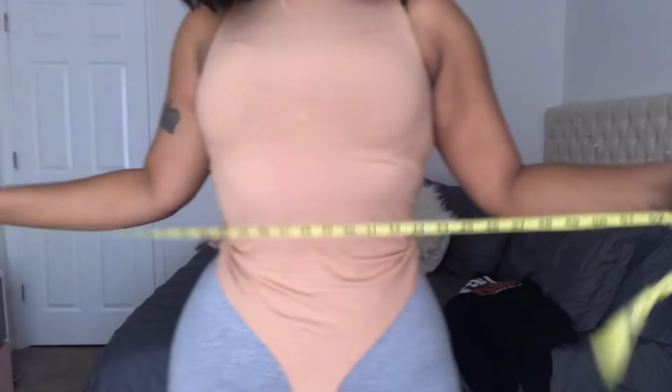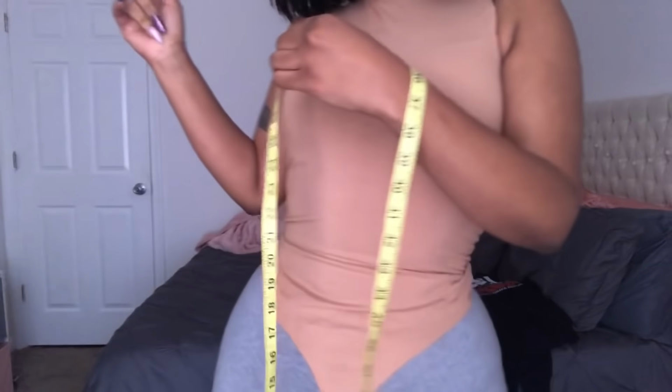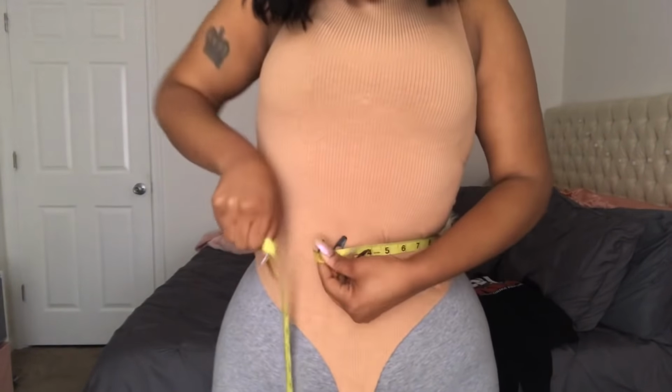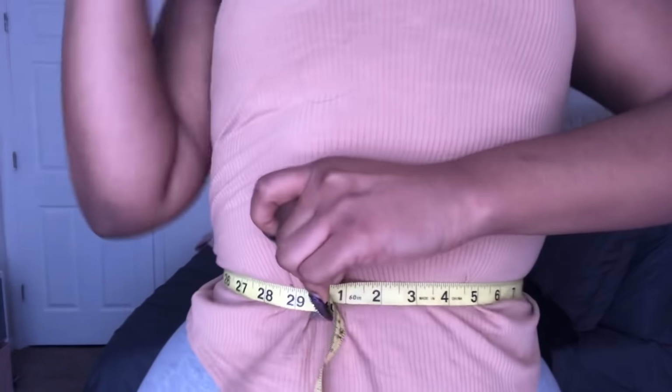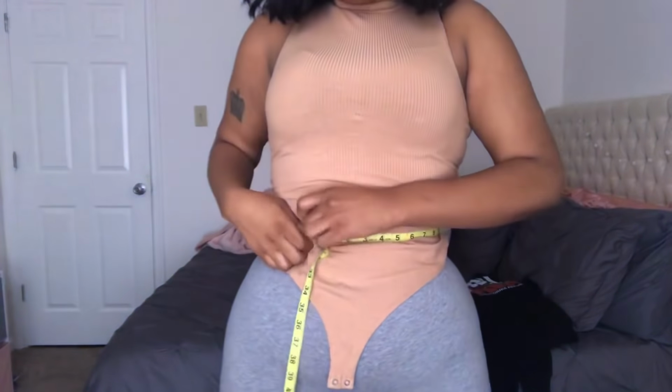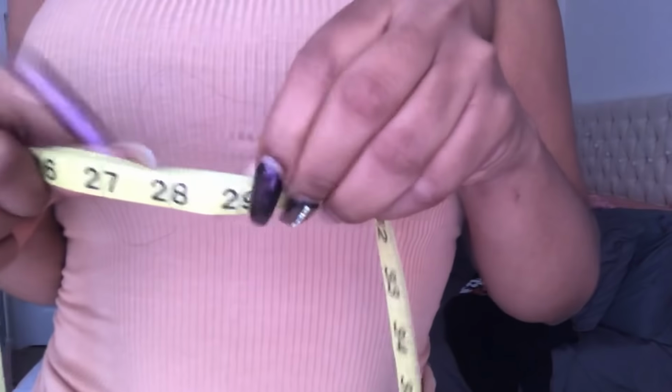So I'm gonna take my measurements. It's been about 4 hours. I'm feeling well enough where I feel like I can go out the house now. I'm feeling snatched right now. I will say that much. Baby, honey. Let me put this on camera so y'all can see this. What's that say? Honey, honey, I'm at 29 inches. 29 inches.